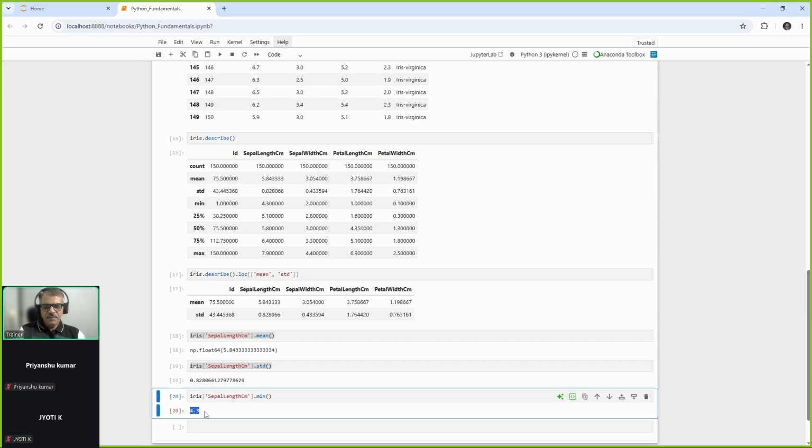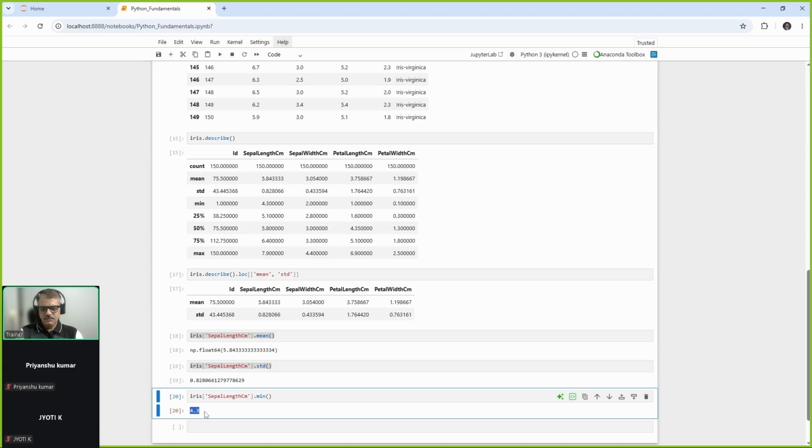We can perform basic operations on rows and columns, like adding rows, deleting rows, selecting records or rows, and renaming. Now let's see how we can extract individual rows and columns from a data frame. For this purpose, we can use loc and iloc methods.